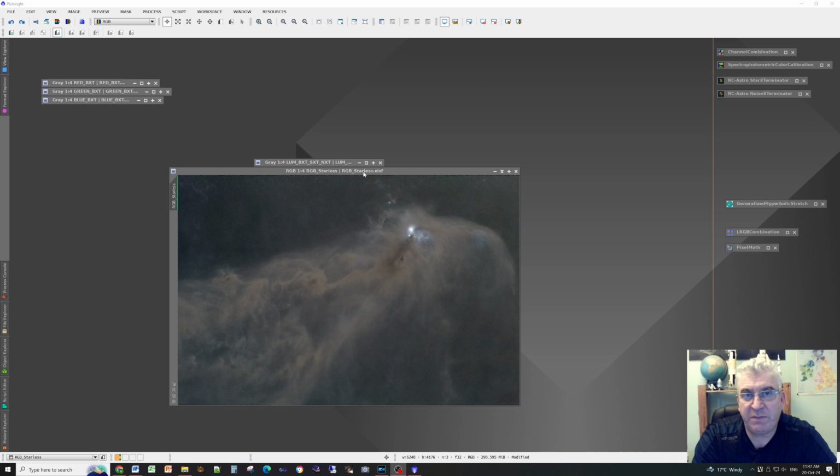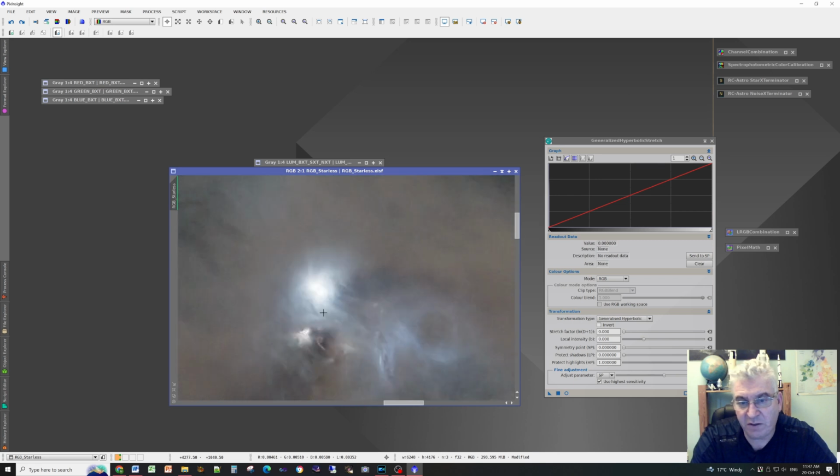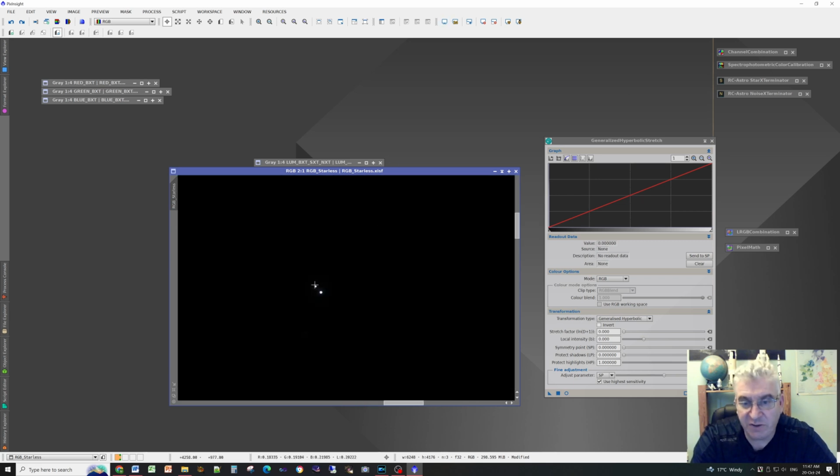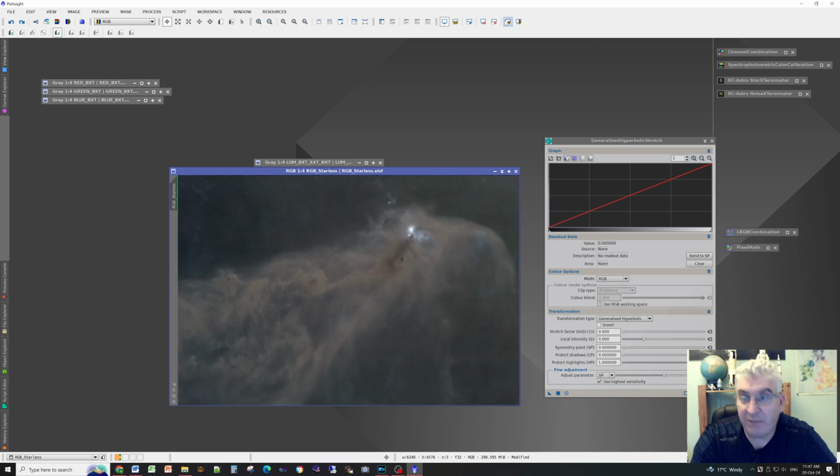Now what I want to do is apply my non-linear stretch both to this image and to the luminance image. So I'm going to use Generalized Hyperbolic Stretch to do this, and in particular I need to pay special attention to this bright core here. Without a stretch, you can see that the center of that bright area is already clipped significantly, and I certainly don't want to make that any worse. So I need to be able to raise these faint areas without blowing out that core.